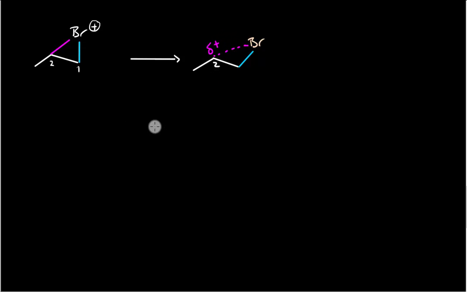And so then let's compare and contrast what would happen if carbon 1 did the exact same thing, just in the opposite fashion. If that carbon 1 to bromine bond began to break, we get something slightly different. It would look kind of the same way as the top example, where that blue bond is breaking apart, disintegrating, going away. It's still kind of there, but not really. The bromine is still hanging on just by a thread, and that carbon 2 to bromine bond is still there. Now that the 1 to bromine bond is breaking apart, you get a little bit of a charge buildup on carbon 1. So carbon 1 is losing a little bit of its electron density, so it's getting a partial positive in this case.